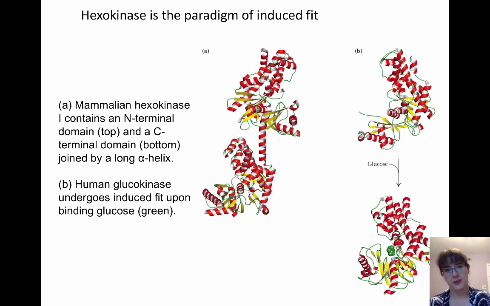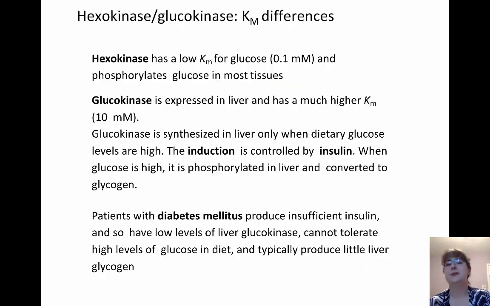Being able to phosphorylate glucose, that reaction is done mostly by proximity. So that induced fit becomes really important, because it's mostly the proximity of the correct part of the glucose molecule to the ATP that allows it to get phosphorylated. So this whole idea of glucokinase and hexokinase: again, they are very similar enzymes. They do the same reaction, and they have very similar structures.